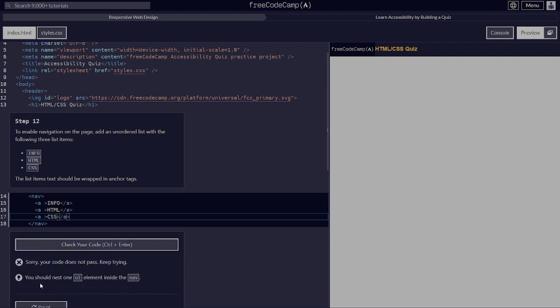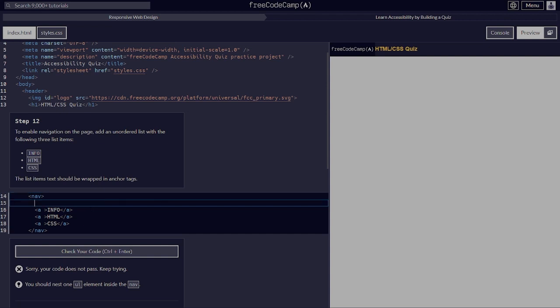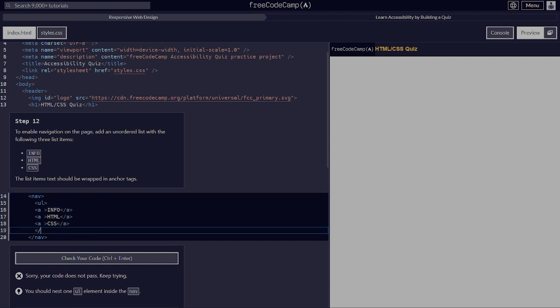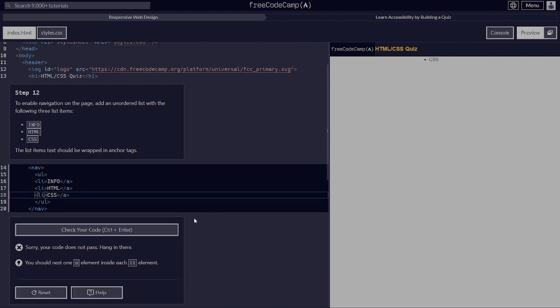Check. You should nest one UL. Oh. Okay, so UL unordered list, and then these need to be LI. It confused me by doing the anchor tags. LI. Check. Still doesn't pass.